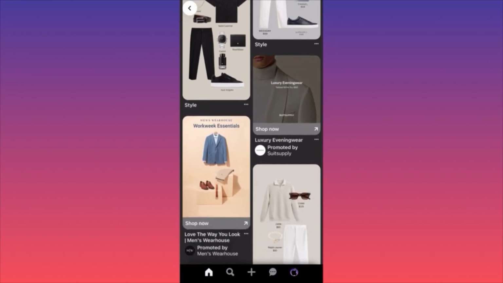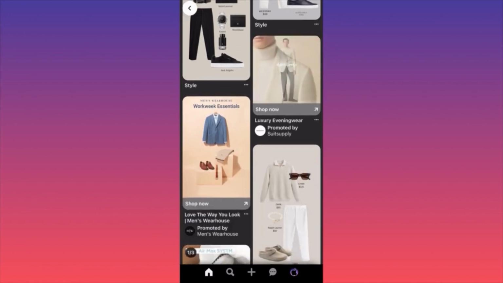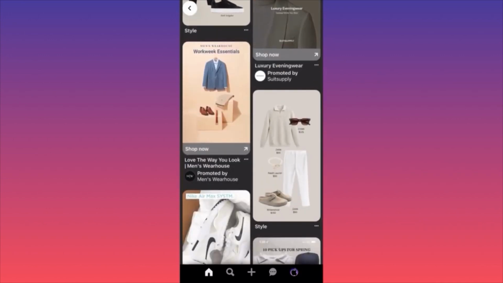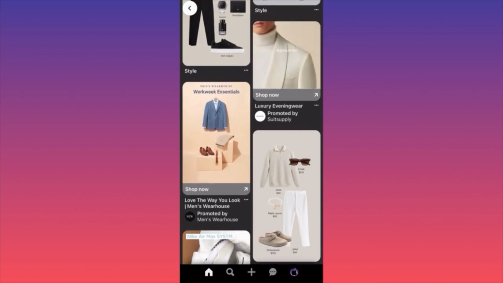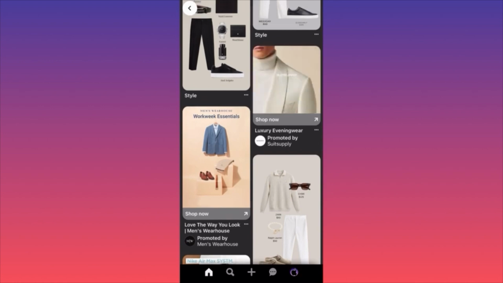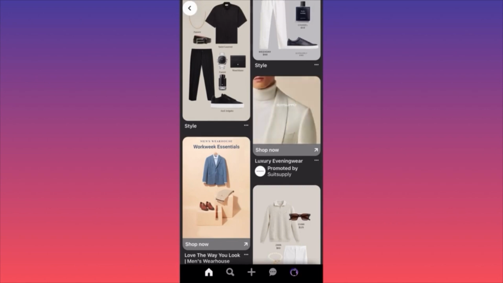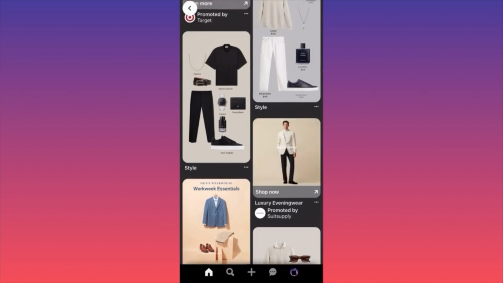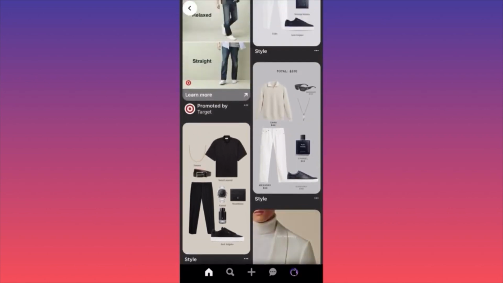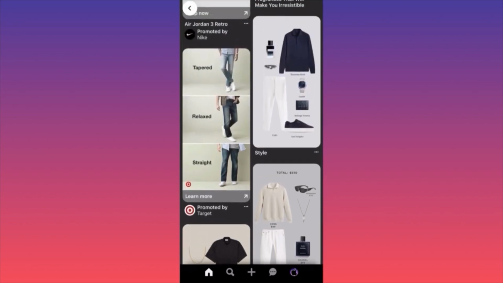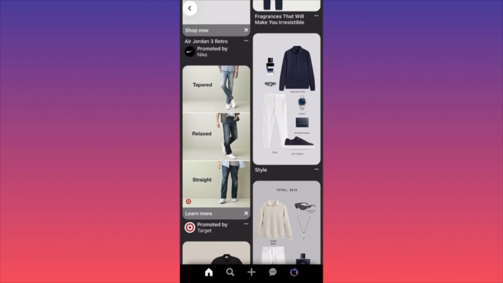So the idea over here is that if you're selling something in particular, for example, clothes, right, men's clothes, the likelihood of people who are interested in styling, stylish clothes, accessories, and all that stuff, right, they will be here. And there will be people who will be presenting their content much better than others. As you can see, people are not only showing one item, they're showing the prices, they're showing different jewelries and things that will go along with this, right? In comparison with something on the left, like somebody's just focusing on jeans.